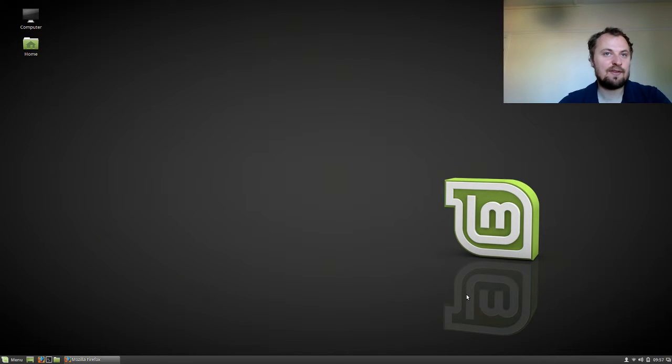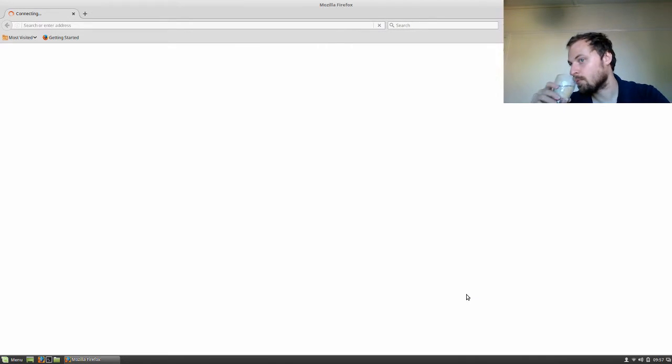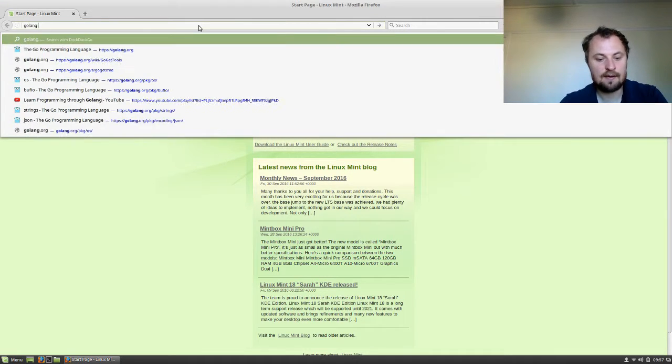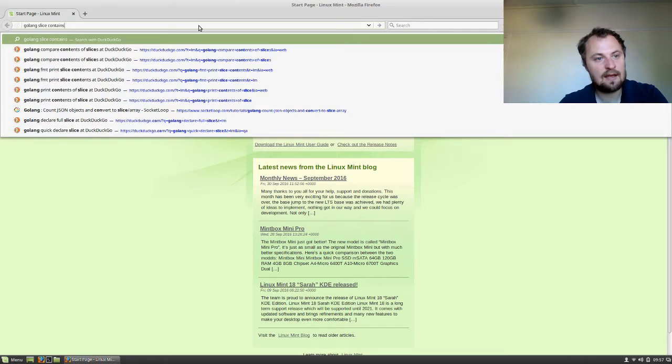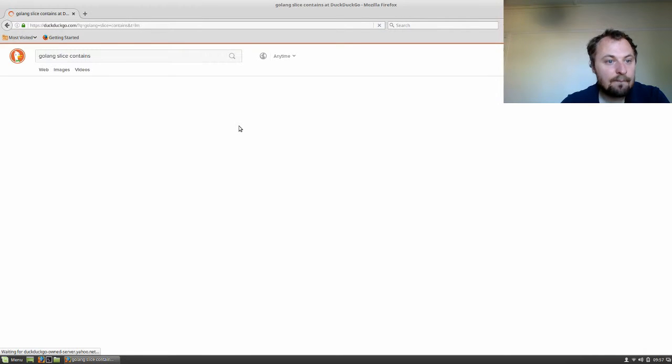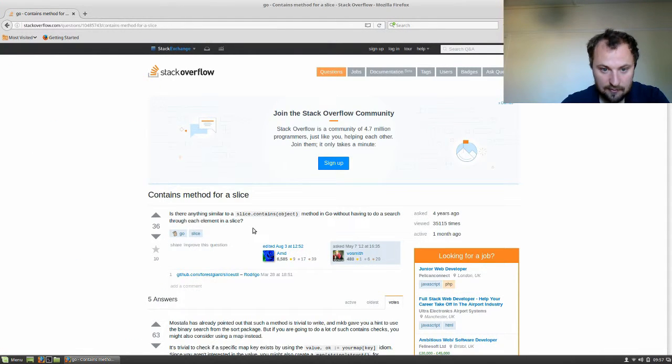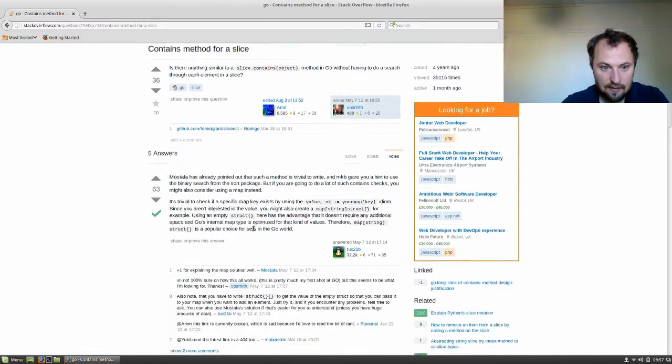I'm pretty sure there's a straightforward slice contains function. So I'm just going to have a quick peek for it. Golang slice contains. Go contains method for slice. Is there anything similar to a slice.contains object?